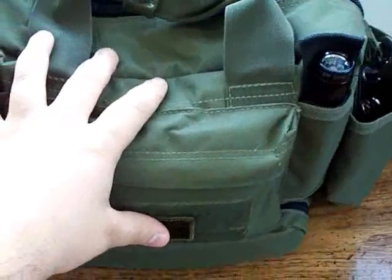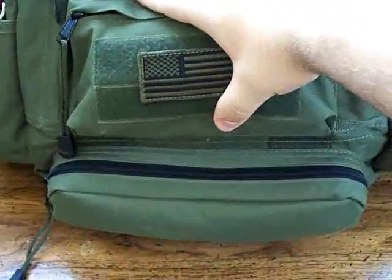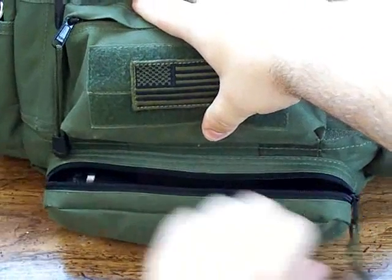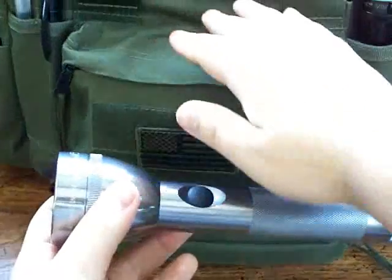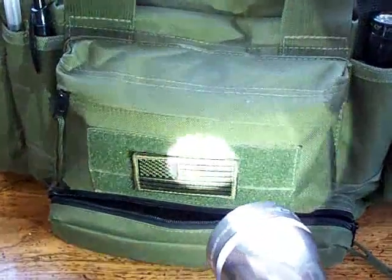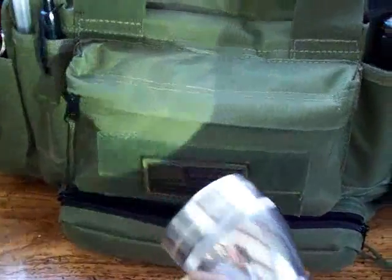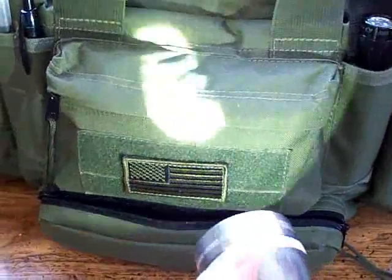Now, on the front of the bag here, I have one big major pocket, and then I have a long pocket on the bottom. This pocket here, I keep my lights. This pocket happens to fit perfectly a 2C mag light. I have a better LED upgrade in this. This is a fantastic light. I think I did a comparison video showing this outside. A lot of throw, very smooth beam. It is fully adjustable, your beam. I just love this light.